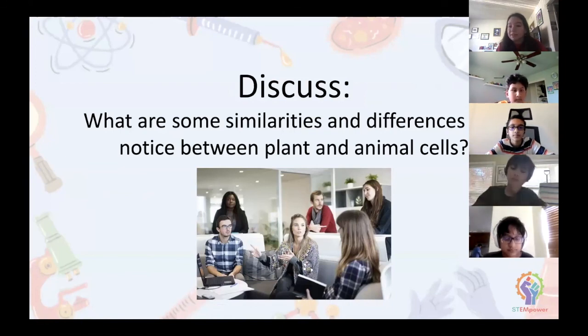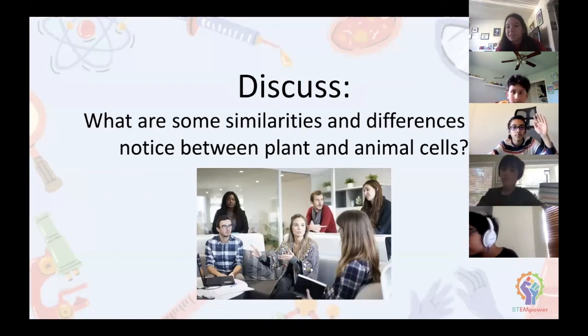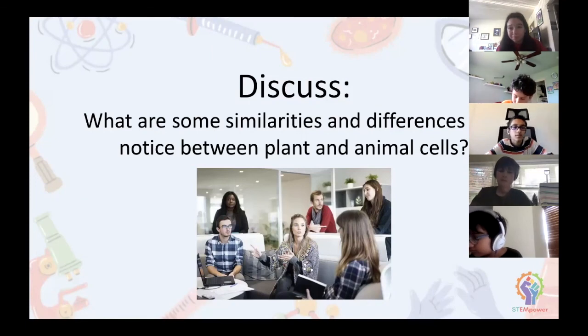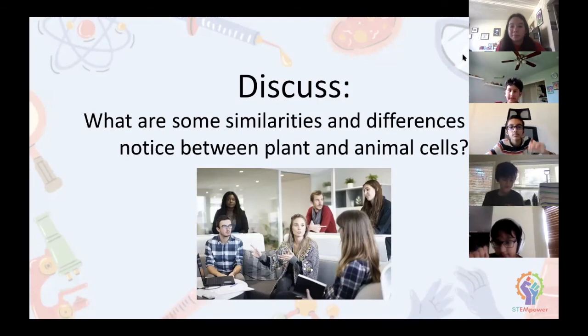Does anybody have anything else to add before I name all of them? Roshan has another one. Plant cells have the main thing, the cell wall, which provides a rigid structure for supporting the building of plant cells. And animal cells don't really have that. They only have the cell membrane. Yeah, so plant cells have an extra protective layer that keeps their shape. Does Nikhil have something maybe? Also, animal cells don't have a cell wall, which is mainly for the structure, like Roshan said. Yeah, that's a good one.